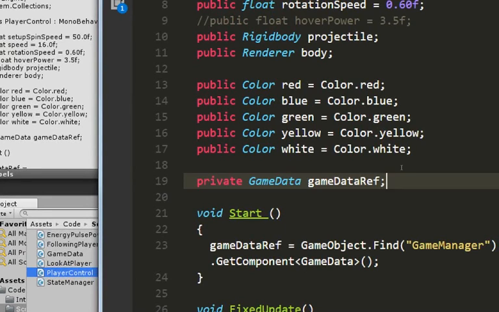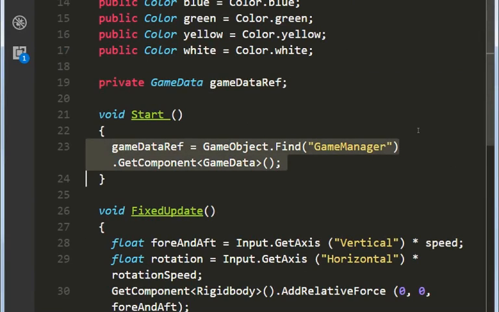Capital D on Data. I had it created in the start method. I deleted it. It was down here. Oh, and you've got it as game data name ref. So if I switch that to this, do I delete this whole thing? No, look, there's my line a few lines down.